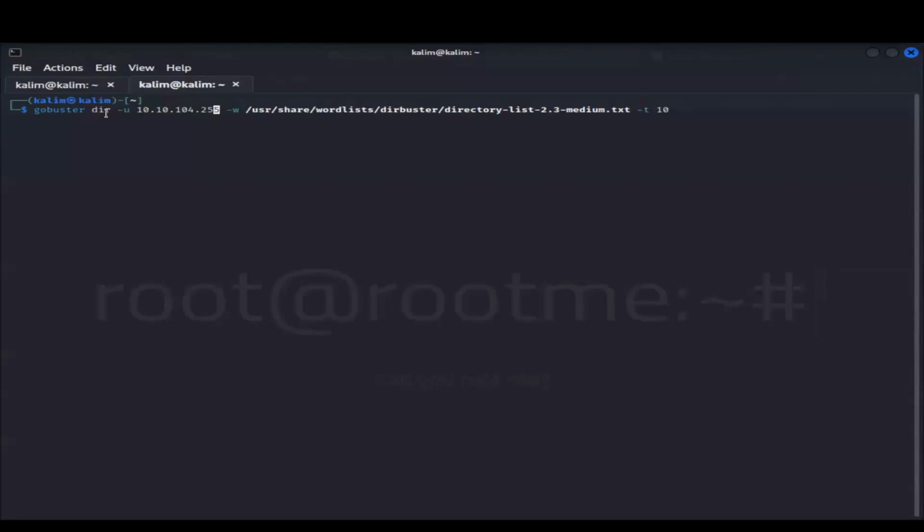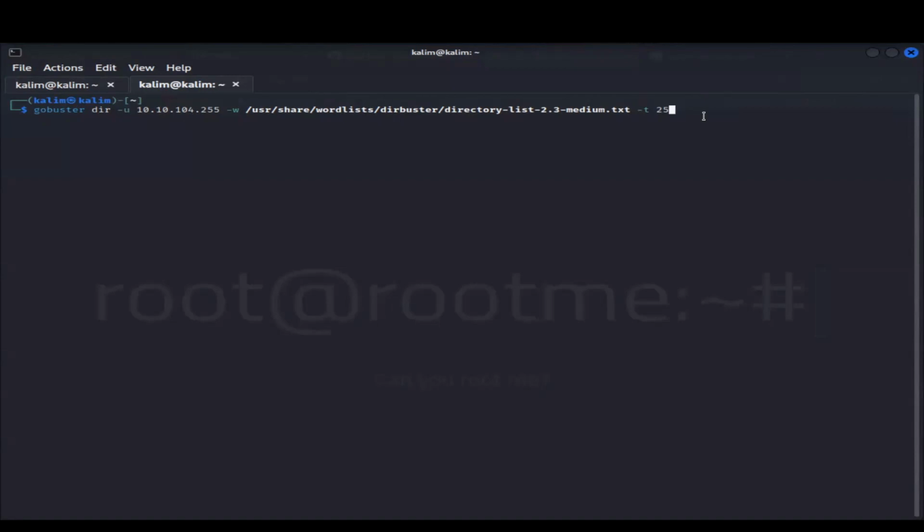Dir is going to signify that you're trying to brute force a directory, or use directories to see which ones are hidden. And then you would do -u to state the URL, so this would be the IP address or the actual domain name that you're going to be using. And then you're going to be using the -w flag for the word list that you want to run against that URL, to see if any of those hidden directories are within the actual word list that you have presented.